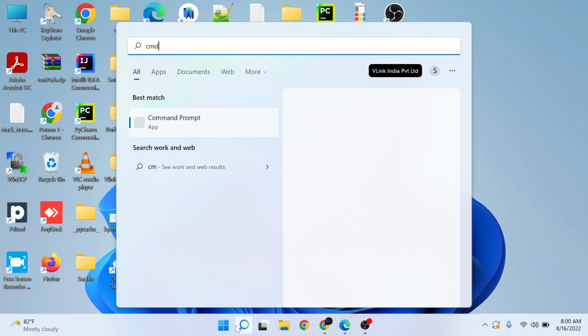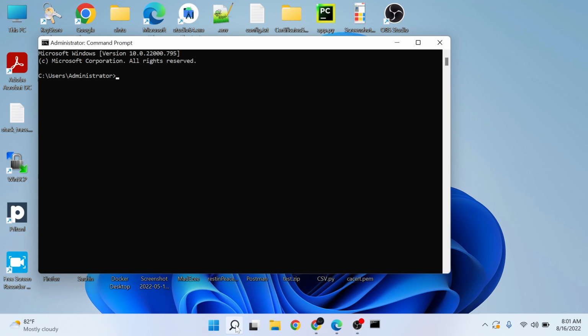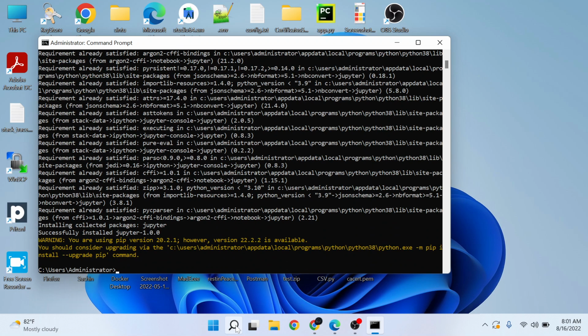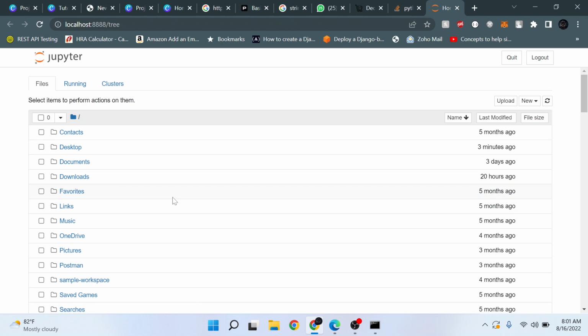To install Jupyter Notebook, we just have to head to the CMD again. Here you are supposed to write pip install jupyter. Pip is a package installer that we use to install Python packages. Now that the package has been installed, you can write jupyter notebook and it will take you to Jupyter. Here you can create any Jupyter file, which we usually call a notebook.